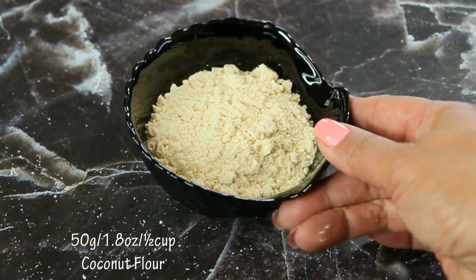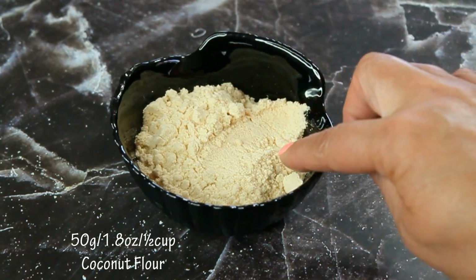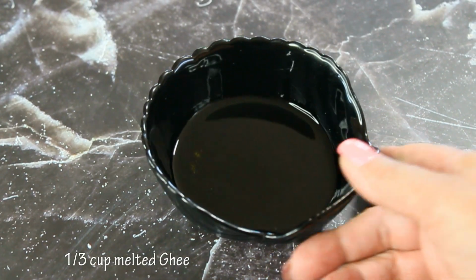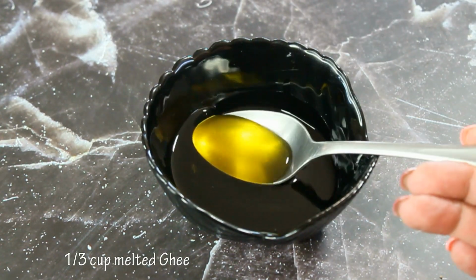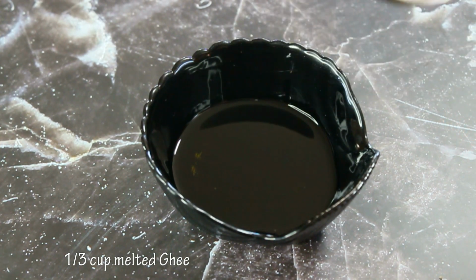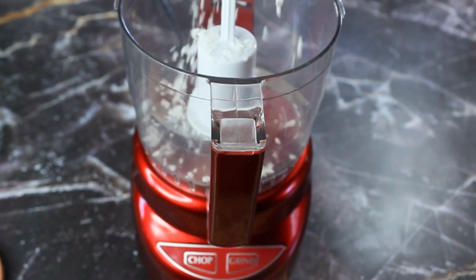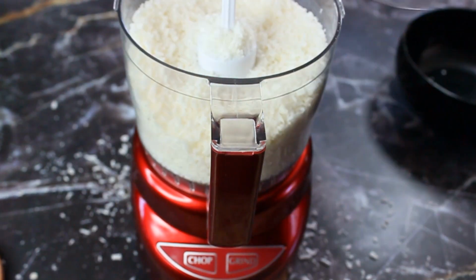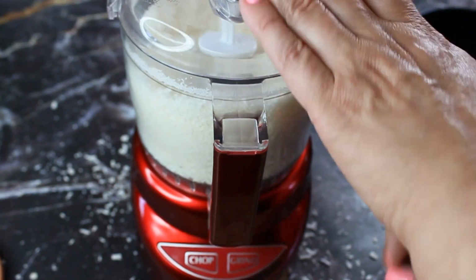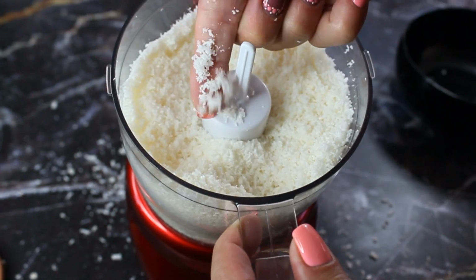For a gluten-free version, you're going to need 50 grams of coconut flour. You can substitute it with either semolina or all-purpose flour. We're also going to need 1/3 of a cup of melted ghee, which is a clarified butter, but you can substitute it with vegetable oil. If your shredded coconut is on the coarser side, you need to run it through the food processor to make it a much finer meal, and it's going to give your cookie a little bit smoother texture.